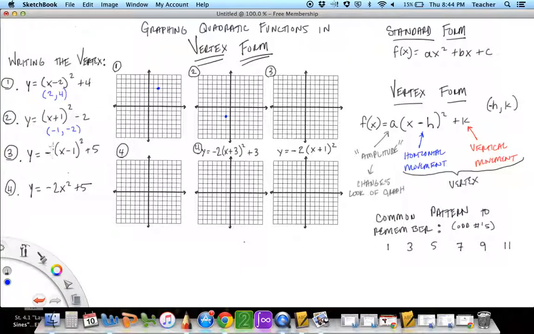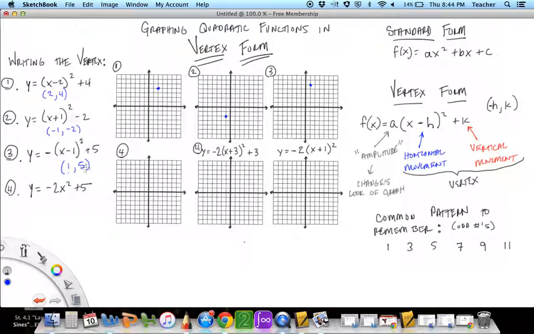And although there is a negative sign in front, that is only going to affect the change or look of the graph. We're still going to go through our same procedures. In this case, we have a vertex of 1, 5. So that is 1 over, 1 up 5: 1, 2, 3, 4, 5. All right. So you can see that nothing up front is not changing anything. It is only the stuff inside the parentheses, inside this squared quantity, that is going to be the horizontal movement, and the number at the end is going to be the vertical movement.